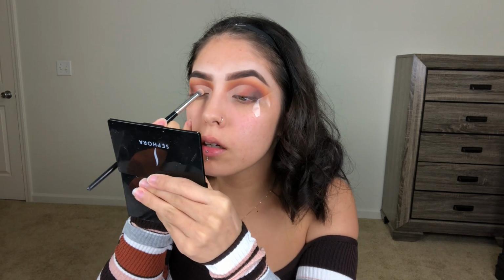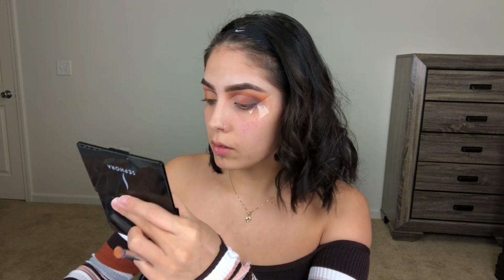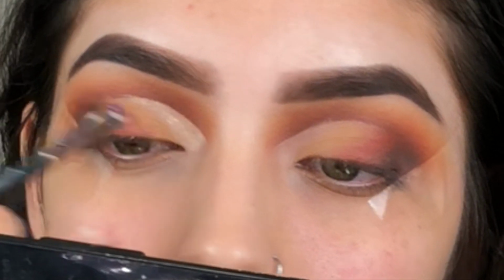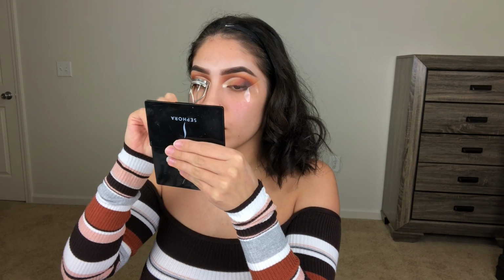I'm going to take this dome brush and take Creamsicle and blend that one into it. And when I'm applying these shades, I'm going from inner corner to outer corner. Going back in with Vivid. I'm going to take the brush that I cut my crease with, spray it with Mario Badescu, these two, and apply it to the rest of the cut crease. I'm living for this look. I love it. Now, curl your lashes.